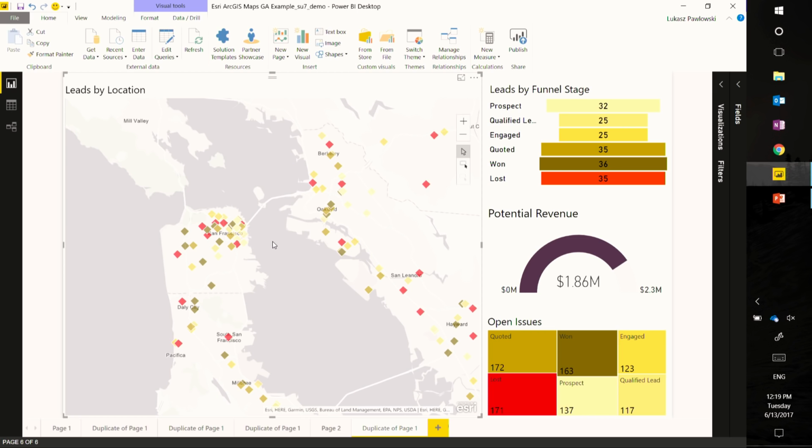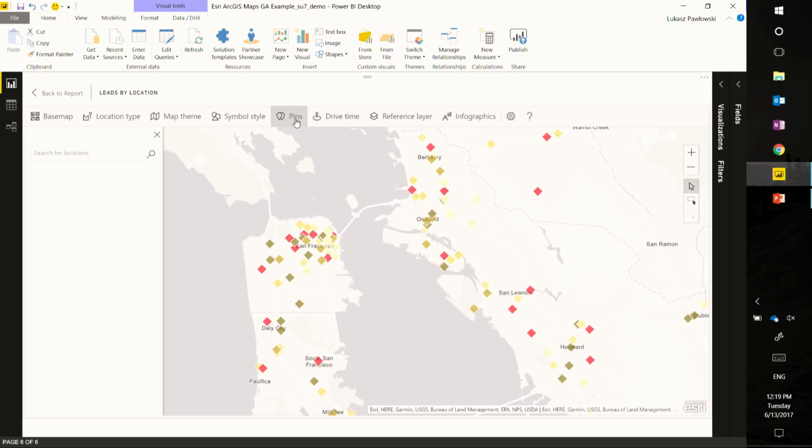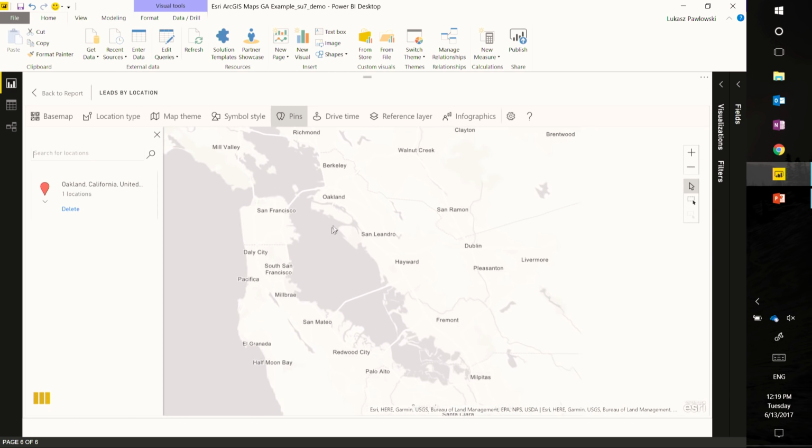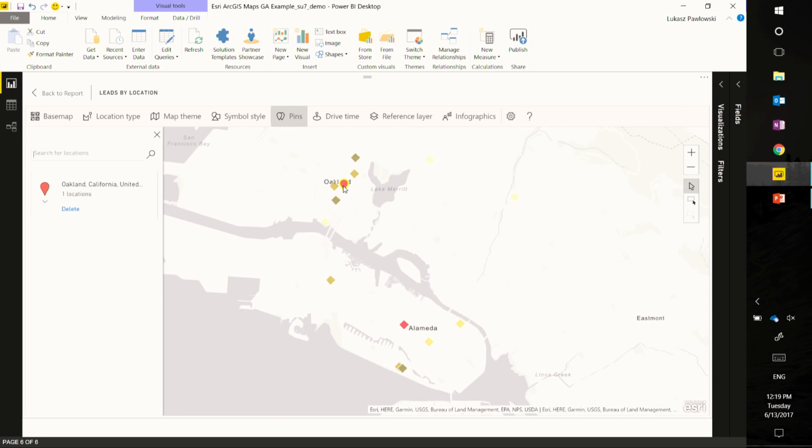Now maybe what I'm trying to do is figure out where I'm going to open a new office, trying to address that Oakland market. So what I can do is come into this edit mode, and I'm going to start using the pins capability. So over here I'm just going to say I'm going to search for a place. And when I do that, it's going to suggest Oakland, California. And if you notice, a little pin came in here. It just got added right here. If I mouse over it and select it, you'll see that it came in. I can do some color changes if I'd like, so make it sort of stand out.